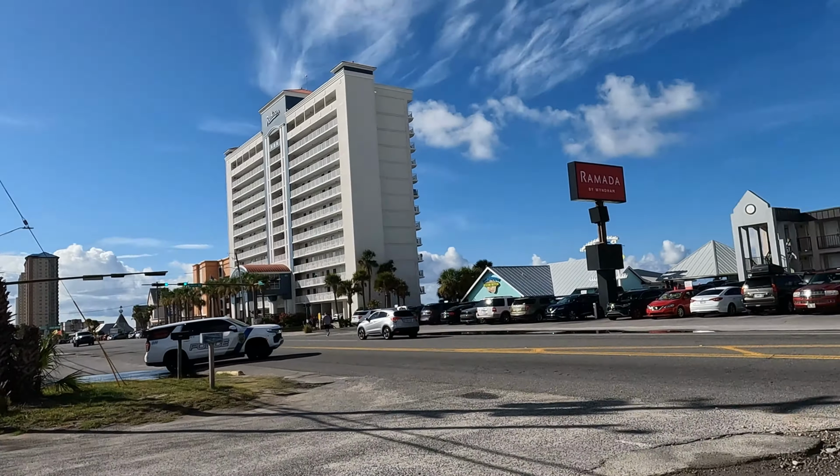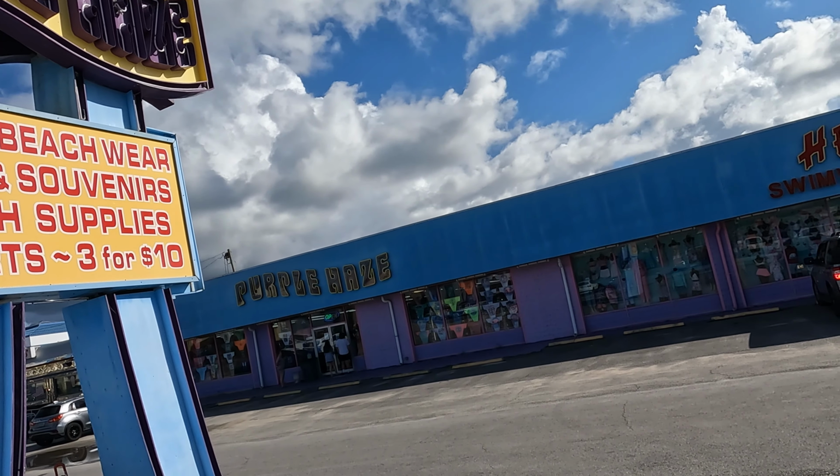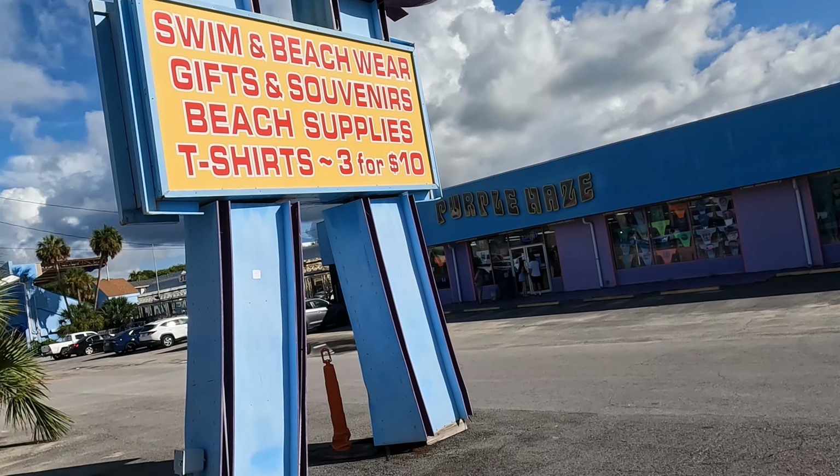And I will say here, there's not a lot of public parking. There is that paid public lot, but there's no free parking. And all the places here have pretty good signage indicating what will happen if you park and you're not supposed to be there. They just want you to be a patron of their business. So hotel guests can park there, or if you're at the restaurant over there, you can park there. And here, just if you're patronizing one of these stores.